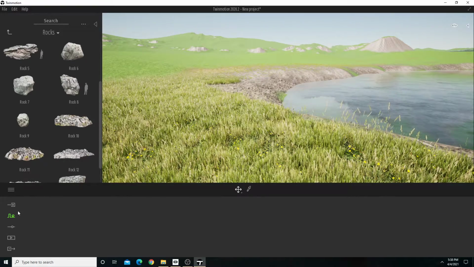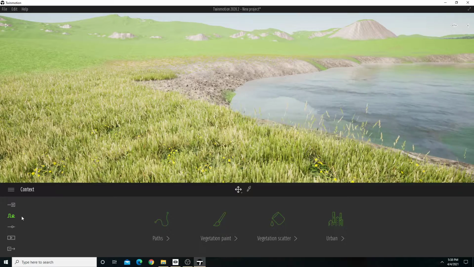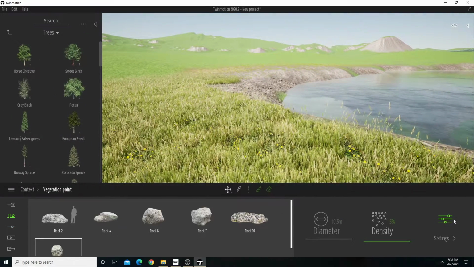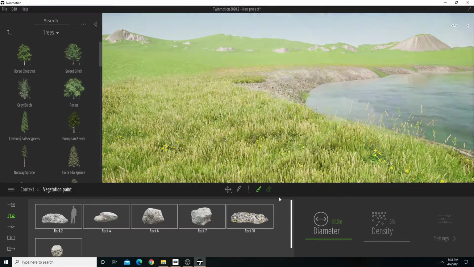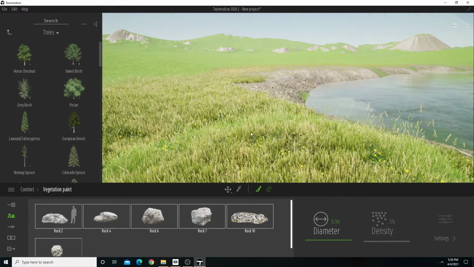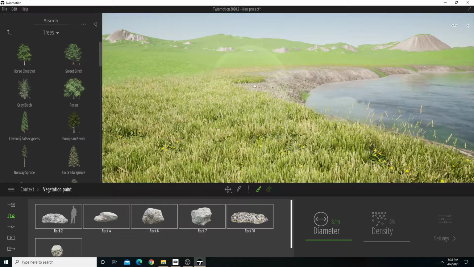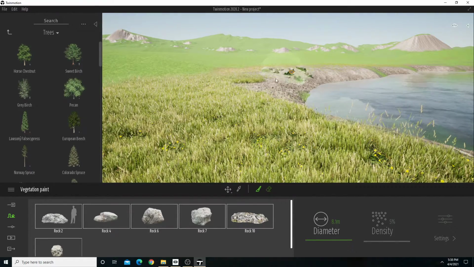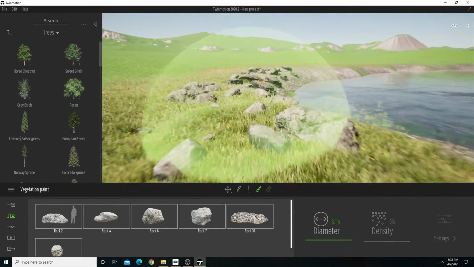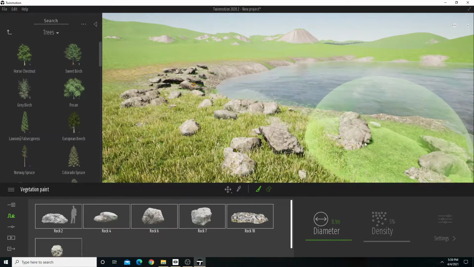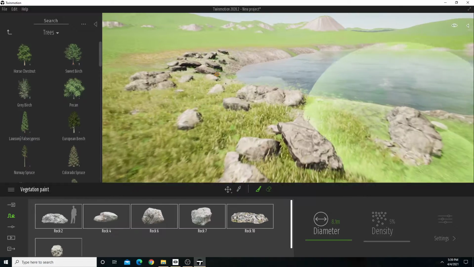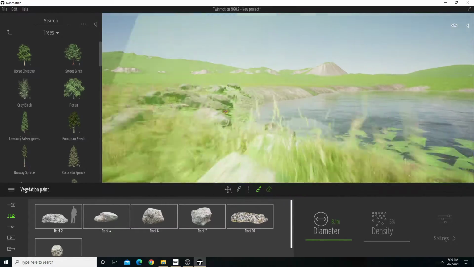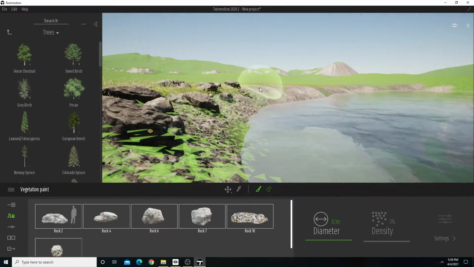Also, if I want to go back to this guy really quickly, go to vegetation paint. So now I'm ready to go. So I'm going to click on the paint command, and I'm going to change the diameter a bit. So now at 5%, if I were to begin to click on my rocks, it's going to create a field of rocks, right? Near the embankment here, see? So I think that looks probably pretty good.